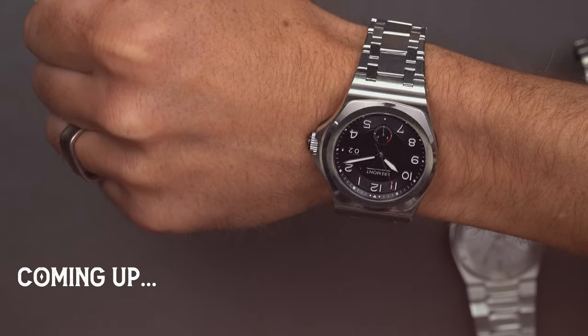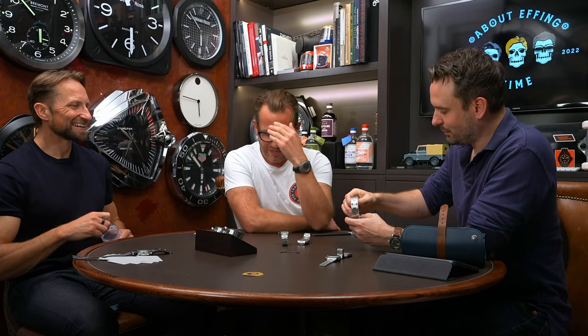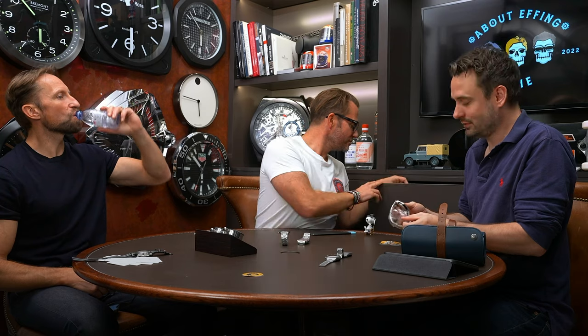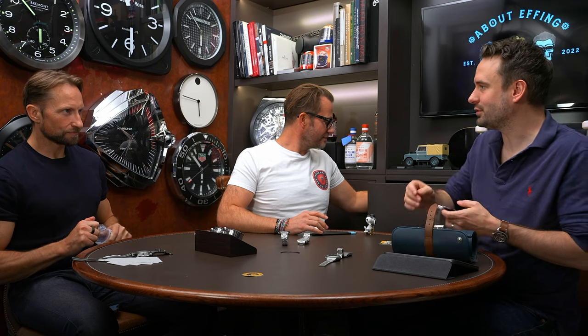This case design is dramatically different and very much a part of this construction. There's so many things that I think Bremont have done a good job on. No one told me about the mirror polish underside of the logo - so Bremont have entered the chat. I'm concerned that you brought this out of a drawer I didn't know about. It's my special drawer. Have you seen the press shots?